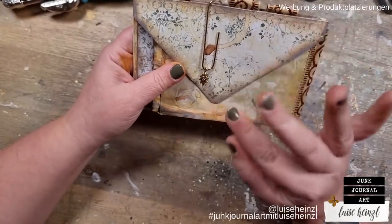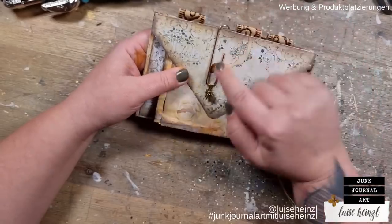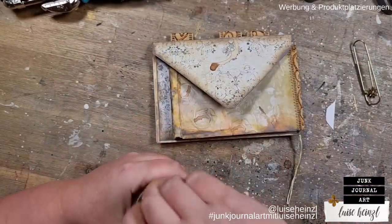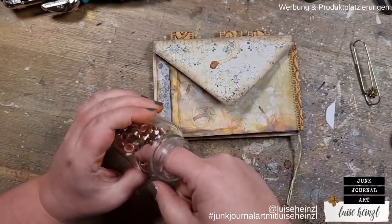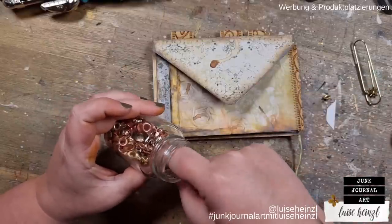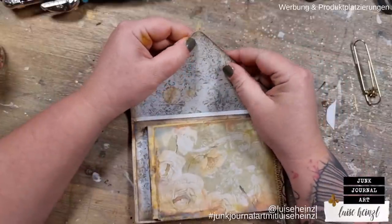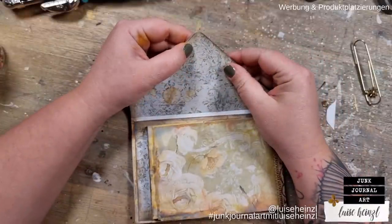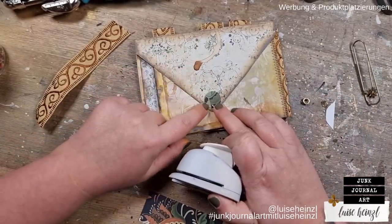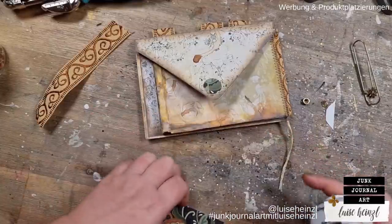And perhaps we could also do that additionally after we have put the eyelet here. So if we want to do that, I think it's a good idea to choose a golden eyelet to put that there. So we need two, one for this side and one for the other side. And I'm just thinking, shall we put something here to make this a little bit more sturdy? I think that has a good size, and this also would look kind of cute. I think we will put it like this to the inside.